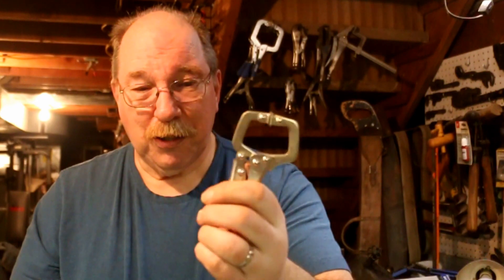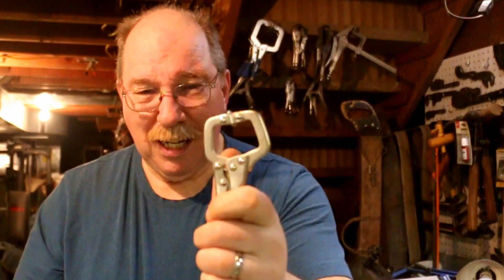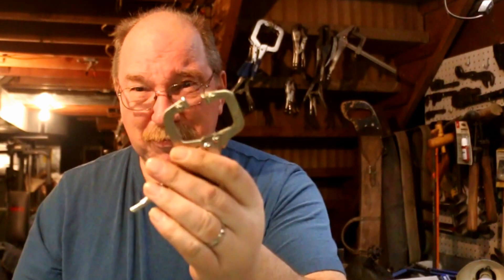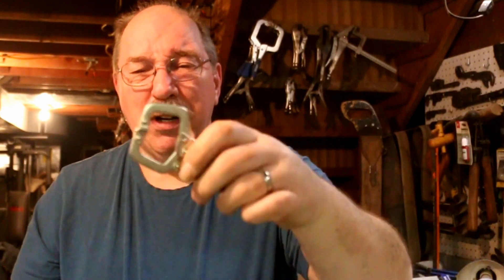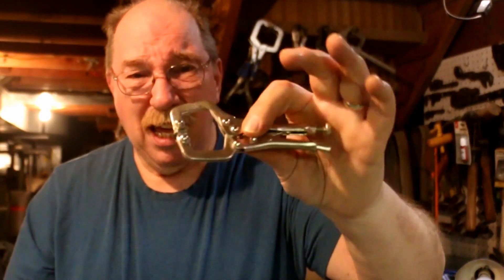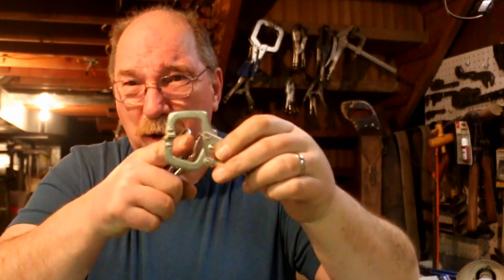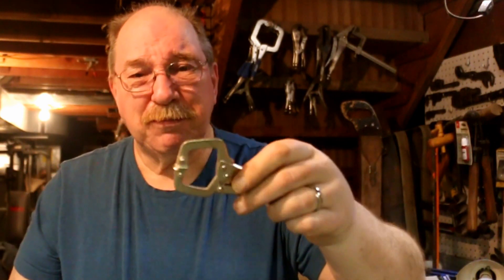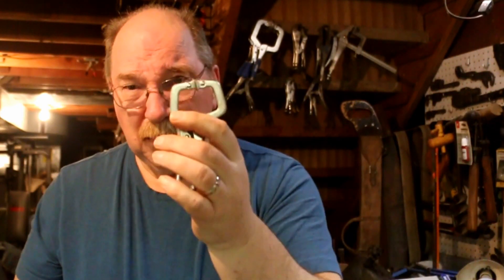This one is the third in the group. You can close it and unlatch it one-handed — tiny little bugger. But if you want to reach over something and grip something on the inside of a lip, say a rolled edge on a piece of sheet metal, or you want to fasten something further in, this is your thing. Works quite well.